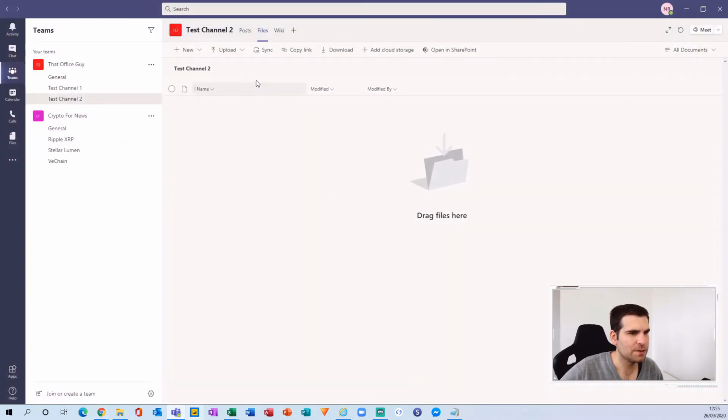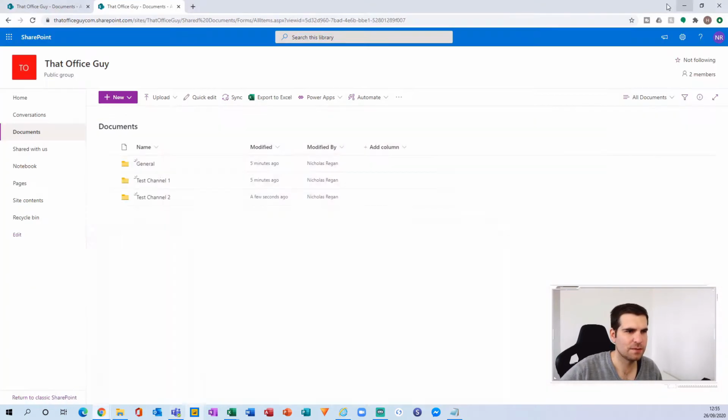Now, you might be tempted to use the Files tab within Microsoft Teams, and that is fine if that's what you want to do. But for a lot of people, they find that actually quite difficult to use. Instead, the way that I prefer to do this is to actually synchronize all of your SharePoint files. So if I just minimize this again, all of these files here and these folders within this document library, and synchronize that to your computer, okay?